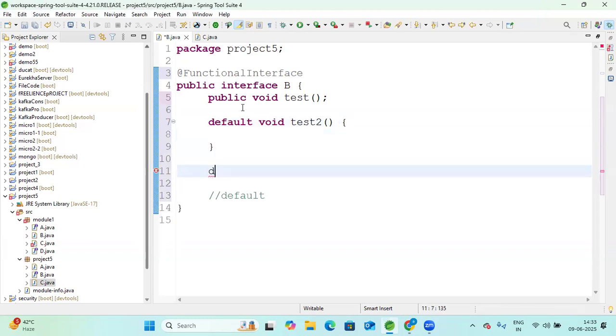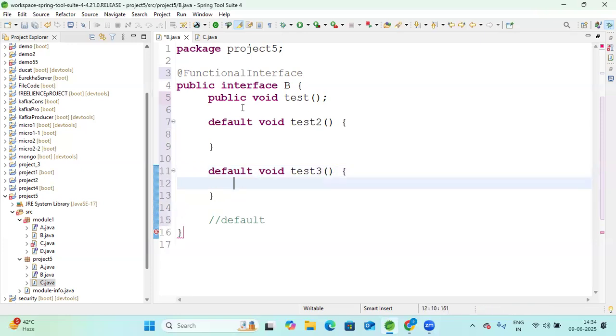We can create any number of complete methods inside a functional interface. Okay, so this is the practical. If an interviewer asks you why we have created default, basically we create an interface and then implement that interface inside another class, and there we build the logic.